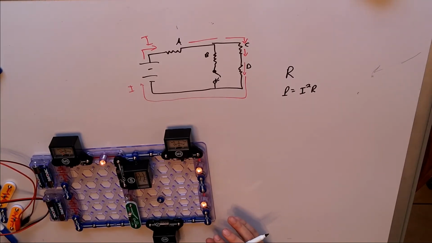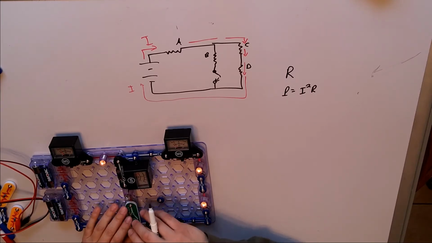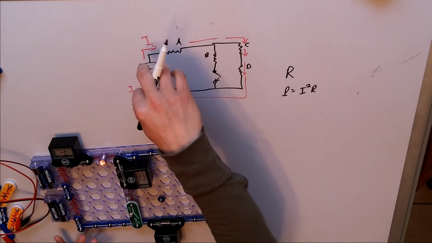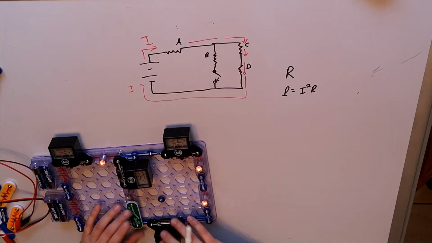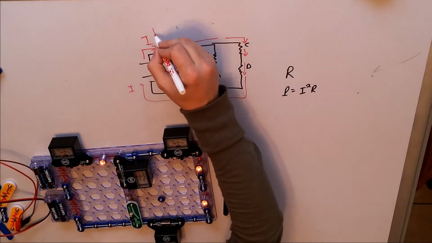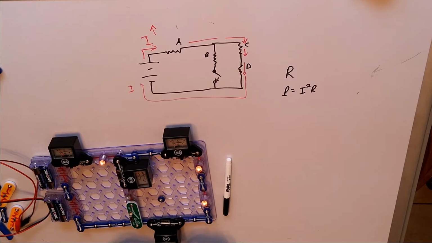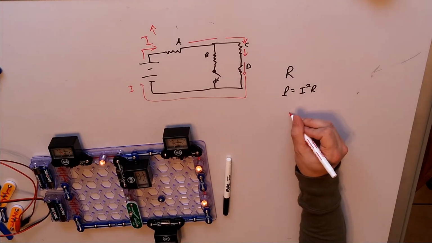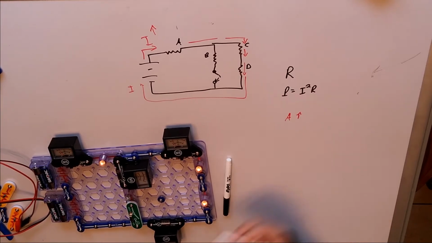Okay, so there are a few things that I want you all to understand about this. First off, we're going to use the comparisons that we've done before. This is the equivalent of me opening a door, another path. So we've got everyone trying to get out of the gym. I've opened a door. So what does that say about the total number of people getting out of the gym? Well, that means that our current is going to go up. And all of it goes through A, which means A will get brighter. A is going to get brighter. Great.